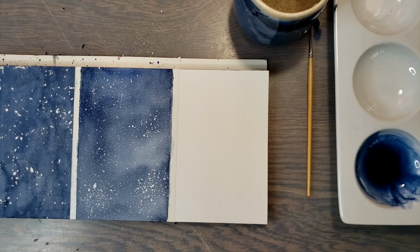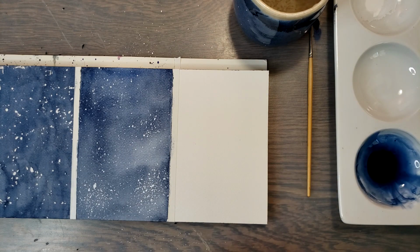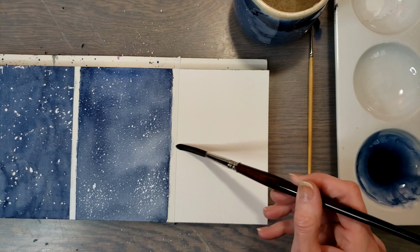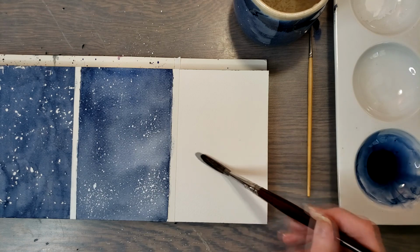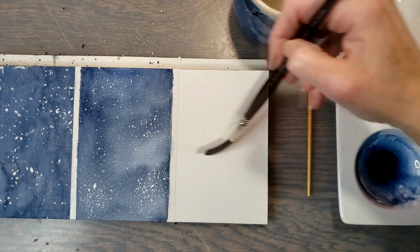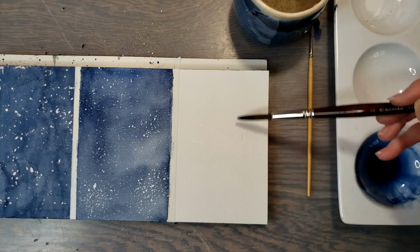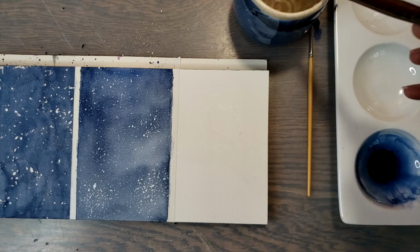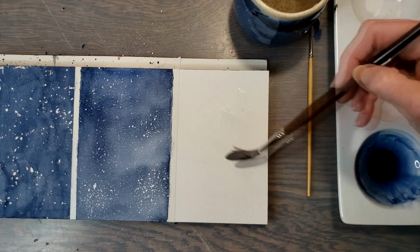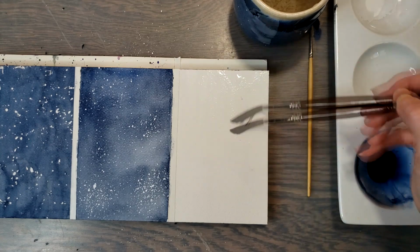Now I'm rinsing my brush and I'm going to put a horizon. Let me see. I think we're going to go like that. And we're going to add clear water above it. I don't know if you can see that. Let me add some blue. I don't know if that helps you. I use my dirty water. Sometimes that makes it easier to see.